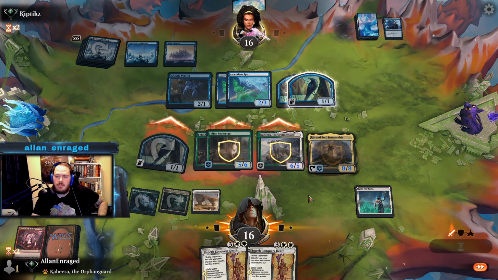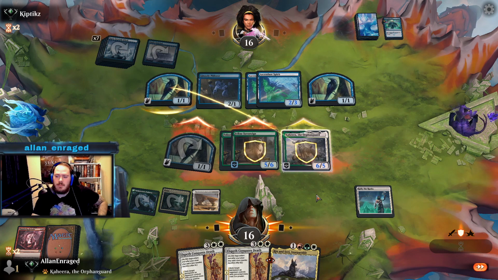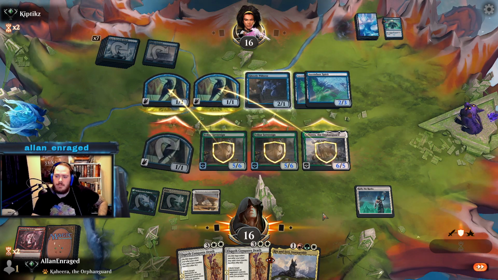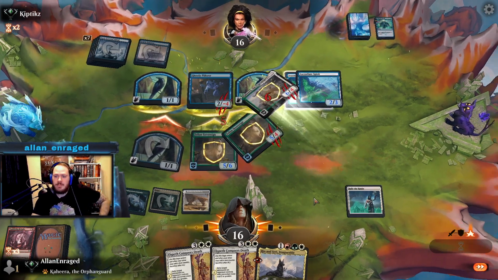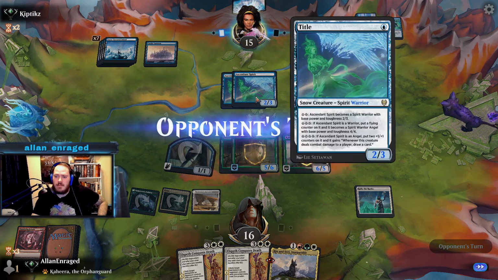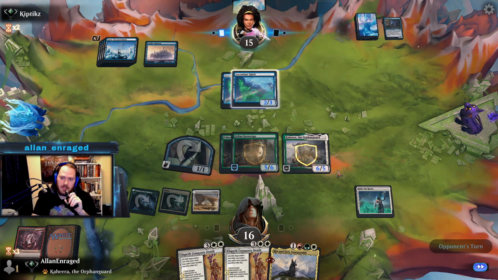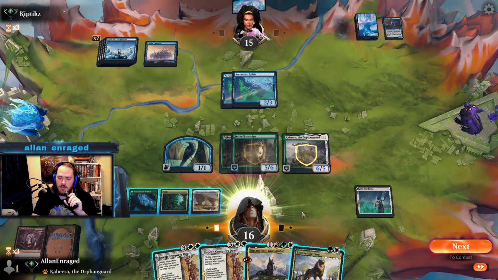It's fine. Not the greatest, but it is fine. He does not have an Alrund's Epiphany. Not yet. He will be able to start making the Ascendant Spirits bigger. Like I said, they're the biggest threat. I don't have any good removal for them.